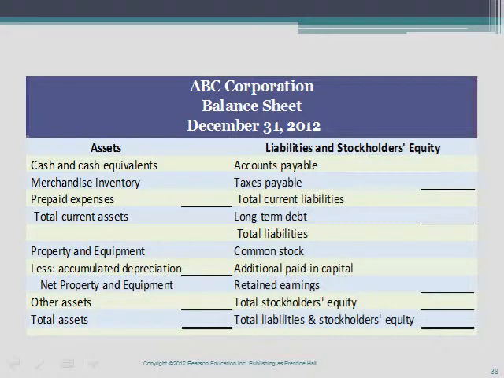This is an example of a template for a corporate balance sheet. Each classification in the assets and liabilities is subtotaled, and then the subtotals are combined to result in the total for the section. So you see we have total current assets, total other assets, which are the non-current or long-term assets, and we get the total assets. We have total current liabilities. We then total that with the long-term or non-current liabilities to get the total liabilities. Then we have our total stockholders' equity section. We add stockholders' equity to total liabilities to get the total liabilities and stockholders' equity section, which must, according to our accounting equation, equal total assets.